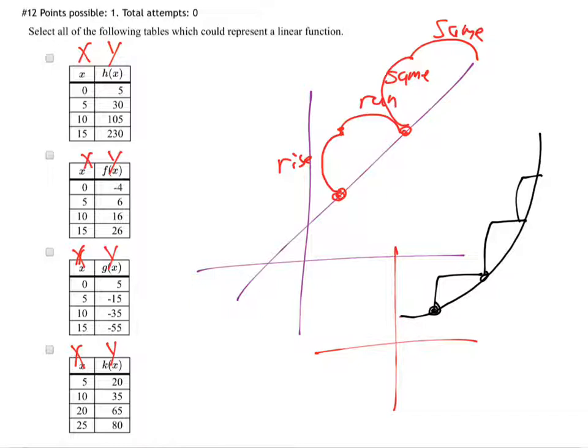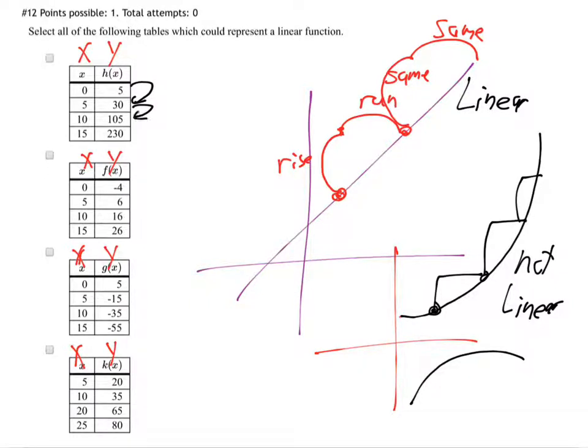So for something that's linear, the rise and run is always the same. It's like stair steps, steady slope. Whereas if something is not linear, then it might get steeper and steeper or flatter. If it's a graph like this, it gets flatter and flatter. It won't be the same slope all the way, right? So how do we know? Look at how the y values are going up. We're looking for them going up the same amount every time.